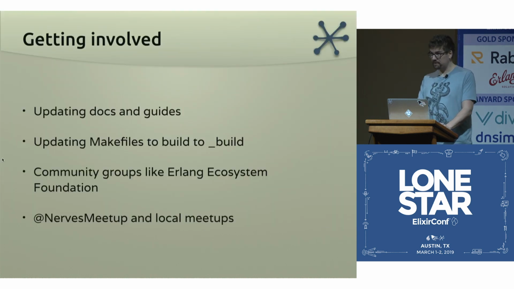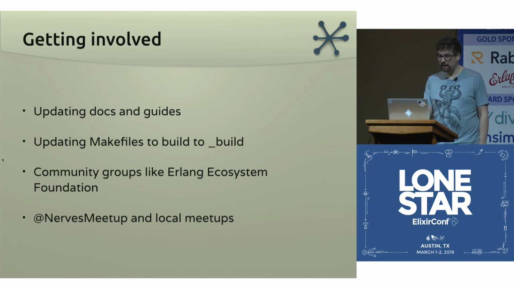Other ways of getting involved: we always get asked, how can I get involved in Nerves? It was once said best, from the perspective of the user's case, docs and guides, when we write them we think they're going to be great, but when new people come in and try to use them to follow along, they fall short a little. PRs, even the smallest PR, one-word changes, are totally welcome. We all love this kind of stuff because it takes a little bit of the burden off of us. As we mentioned in the beginning, updating your makefiles to be able to build and underbuild is a big one. And getting involved in community groups like the Erlang Ecosystem Foundation.